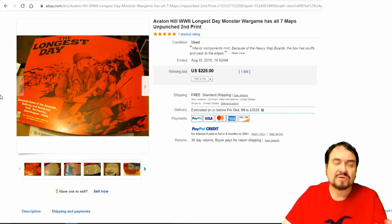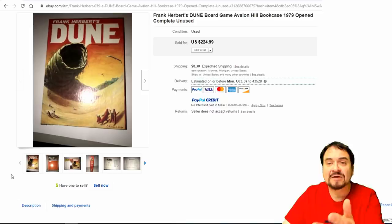Another Avalon Hill — The Longest Day. Now there are first, second, and third editions on many of these because they printed them in limited quantity. If they sold well, they'd ramp up and print a second printing. The second or first printing on either edition goes for good money. The Longest Day was a movie — if you haven't seen it, it was actually a pretty good movie. I saw it with my father. I instantly knew this one the second I saw it.